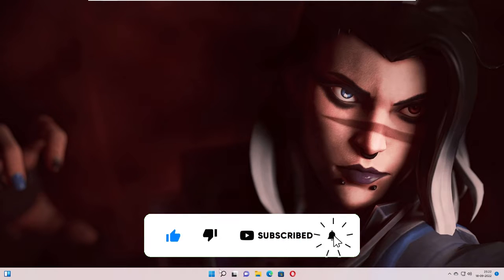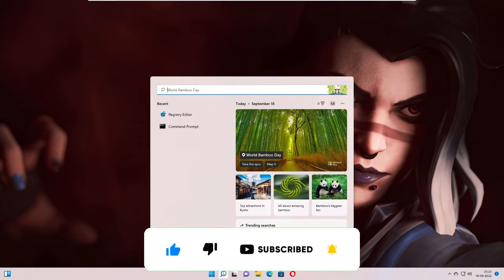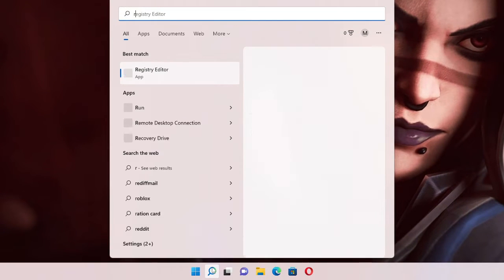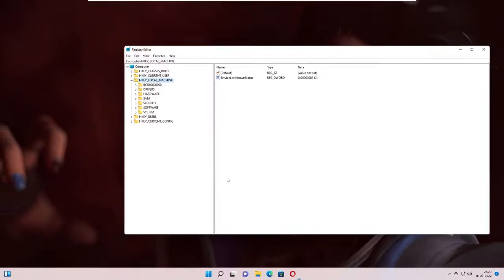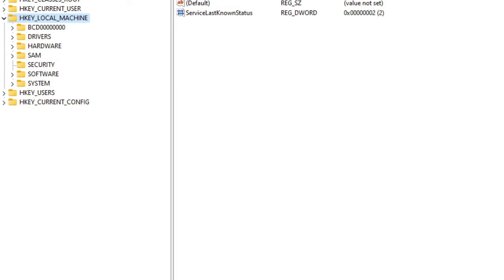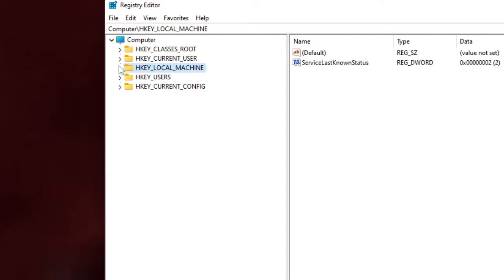Click on your search box, both on your Windows 10 or Windows 11. Type here REG. From the suggestion, choose Registry Editor. Then click on Yes. The Registry Editor box will now be up. Here you will be getting the path in the description. You can either copy the path and paste directly into the box on the top.